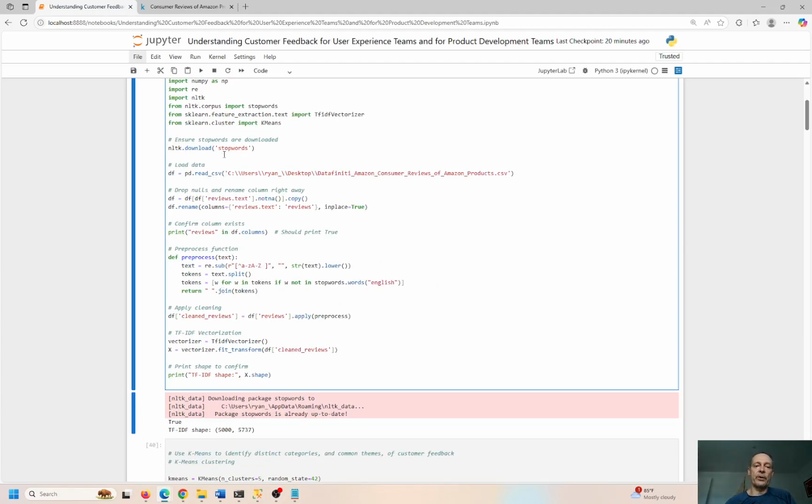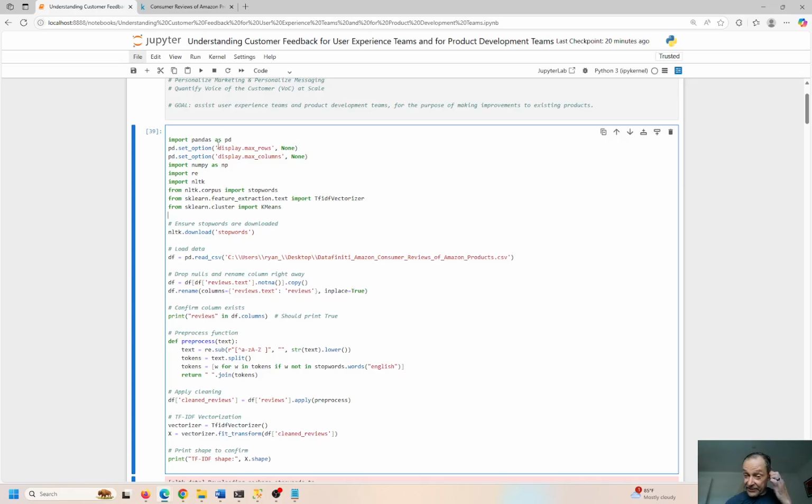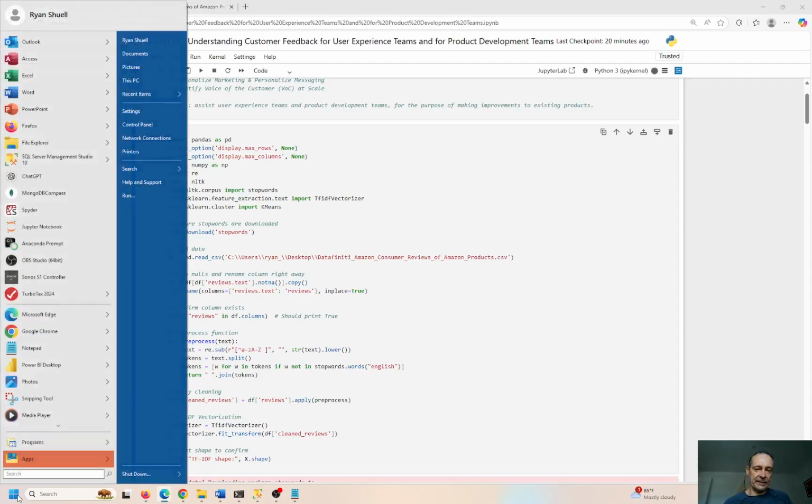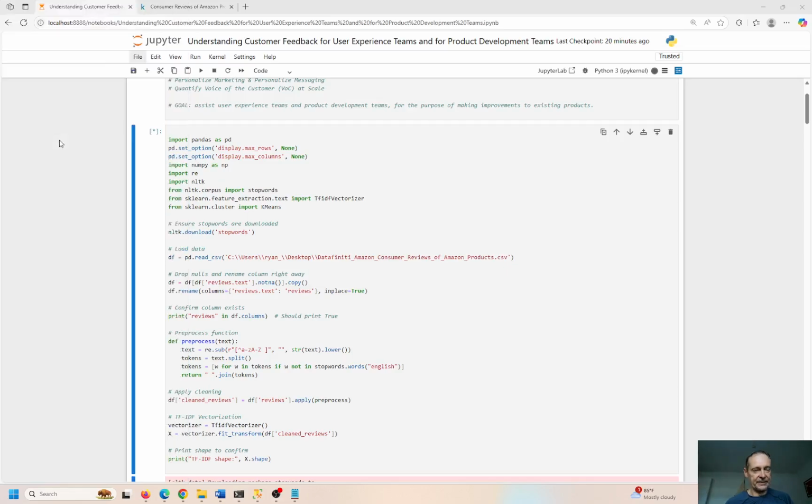Okay, so we're going to import some basic dictionaries here, not dictionaries, libraries here, and we're going to use TF-IDF vectorizer, stopwords, natural language toolkit, and things like this. So I put the CSV file on my desktop. If you want to take a quick look at it, I can introduce you to that data. It's called data affinity, and it looks like this.